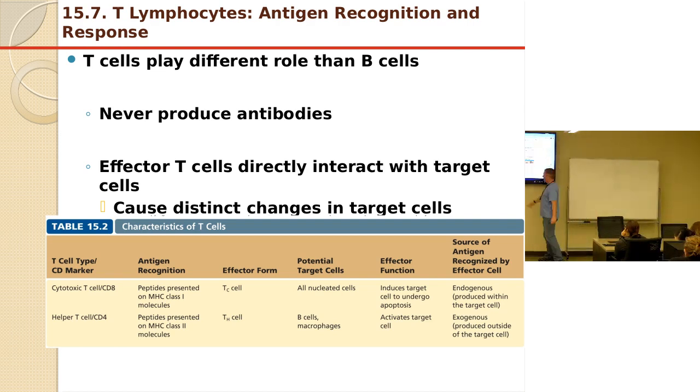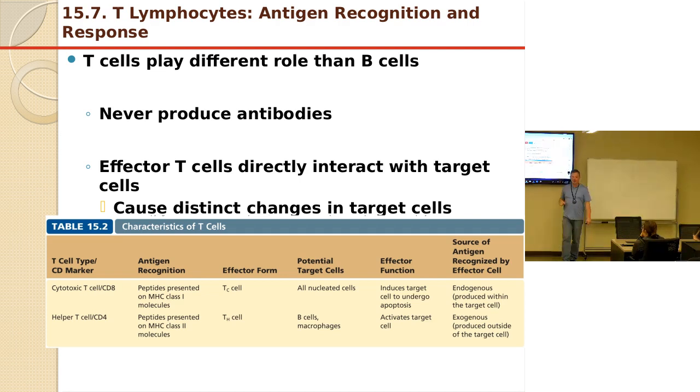The CD8 cells are going after the MHC class 1s. The MHC class 1s are found on every single nucleated cell in your body. So these are going to be the ones that go after the cells that are infected with something internal, usually a virus. So the MHC class 1s can send a distress signal up. Normally, MHC class 1s are just sitting out there as an address label, so the cell recognizes self versus non-self.